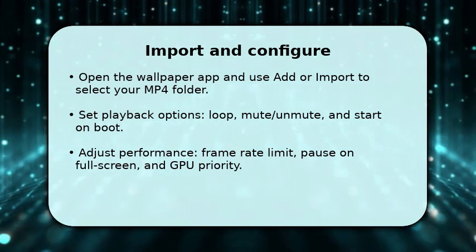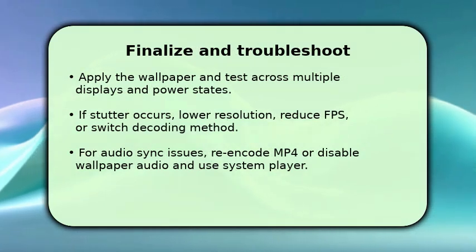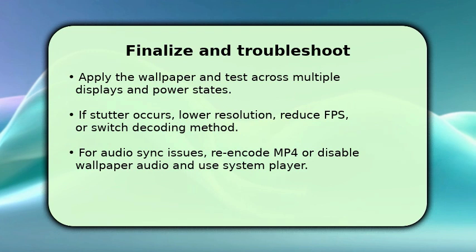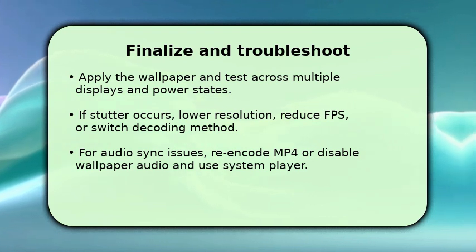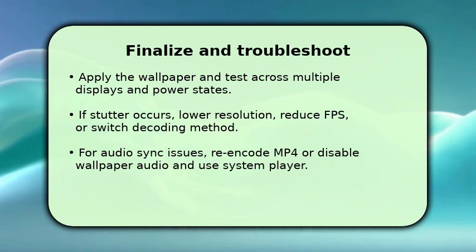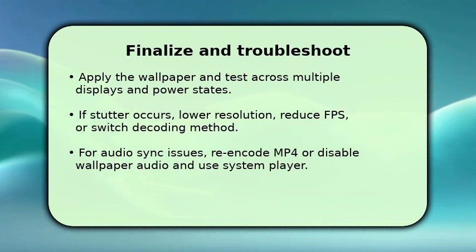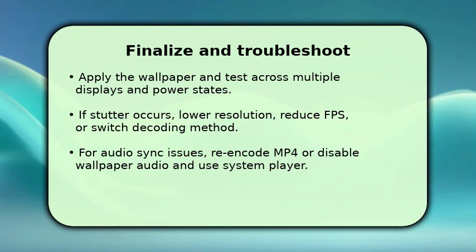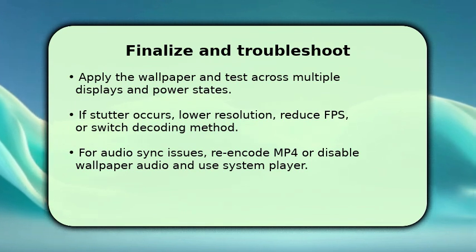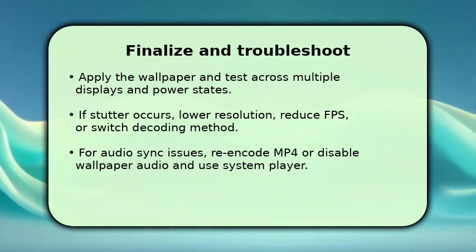Finally, apply the wallpaper and verify it on all displays and power modes. Make sure battery saver doesn't pause playback. If you see stutter, reduce the video resolution or FPS, change the hardware decoding setting, or switch to a lighter codec. That usually fixes performance. If audio is out of sync, re-encode the MP4 with a fixed frame rate or mute the wallpaper and play audio separately. These final checks ensure a smooth Sabrina Carpenter live wallpaper without compromising your system.